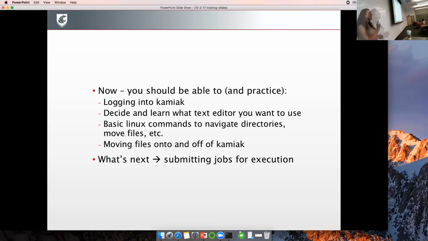Ah, that's a very good question. So if it is just a simple, like say you've copied a directory or something like this, not a deletion, then generally no. However, it is true that on Kamiak we employ what we call snapshots. So Kamiak regularly takes snapshots of everyone's home directories. So if you had a file there that was really important to you yesterday, they're done once a day. So provided it was there a day ago, if you accidentally delete a file, then you can recover that file.